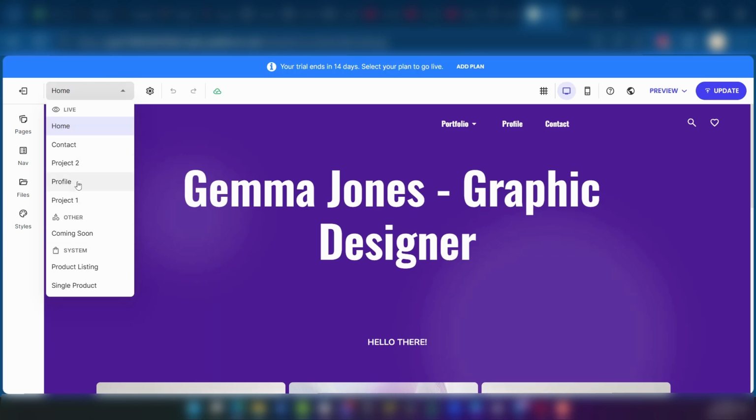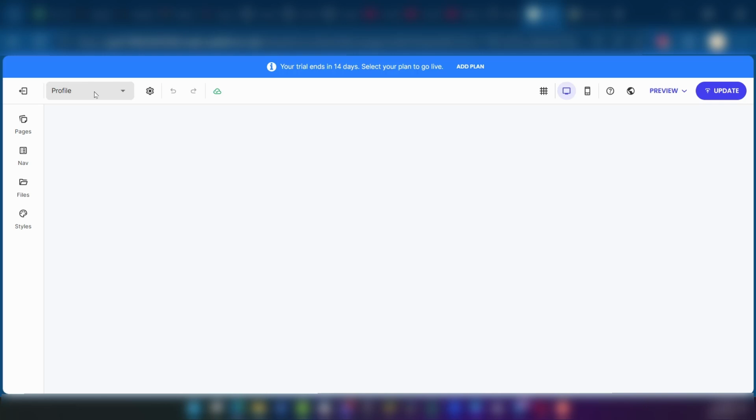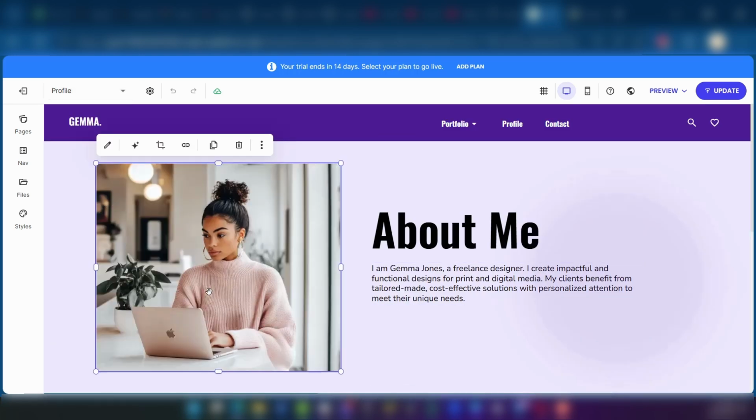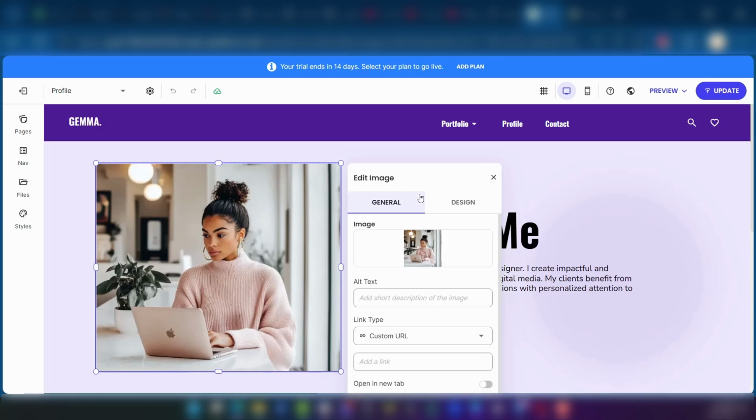If we click on profile, it's going to take us to the profile page. Of course, this is not your picture, so you might want to change it. If you double click on it, this pop-up will show, and you can click on update, upload an image, open your files, or generate an image. And then you could also add from a link, maybe from your LinkedIn or from your other website or social media platform. That's pretty much up to you.